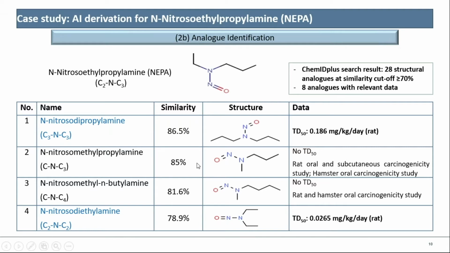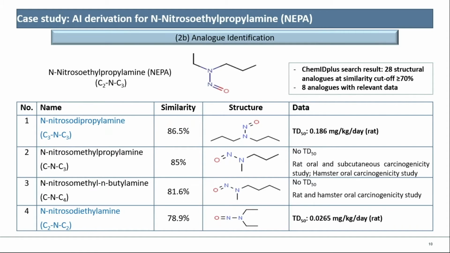Out of 8, there were 4 compounds which had similarity of around 80 to 87%, while the rest of them were between 70 and 75%. If you look closely, our impurity structure is actually C2N3. Essentially, we are just trying to figure out the chain length, R1 and R2, and then compare it with the analog structures. As I said, out of the 8 compounds, only 4 had cancer potency data, and therefore we narrowed down to those 4: structure 1, 4, 7, and 8.